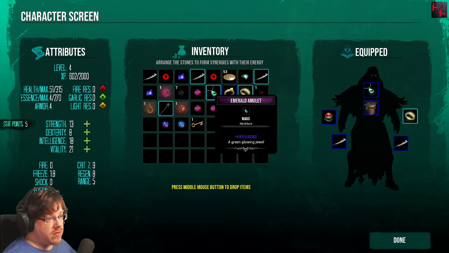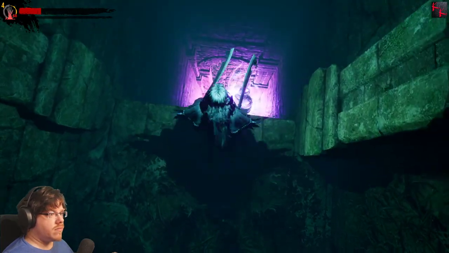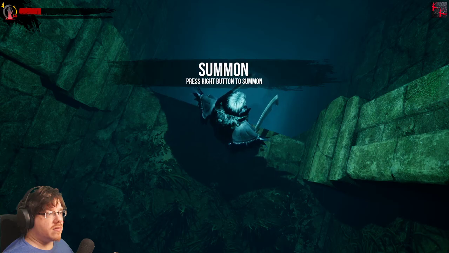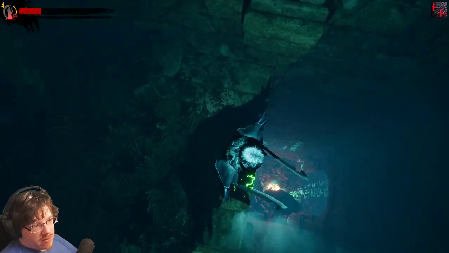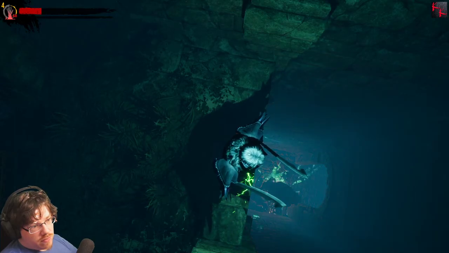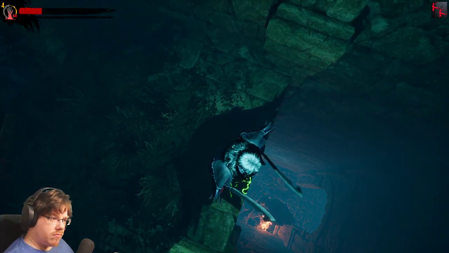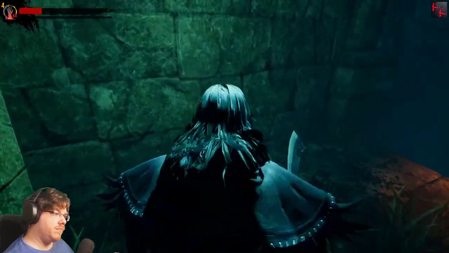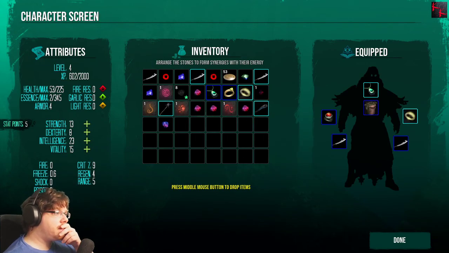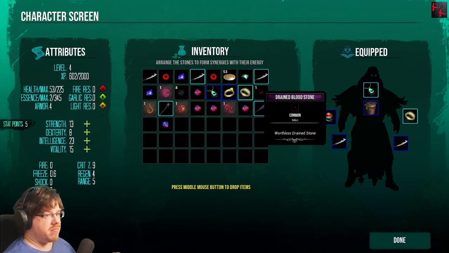Let's see if this helps at all. Regeneration. Okay. I doubt this is gonna do jack squat, but we're gonna try it anyway. Fire! Maybe that guy will get some more health or something. No, he did 12 damage, though. Okay, so, oh, look, a drained stone. Numb. Drained stone, drained bloodstone.